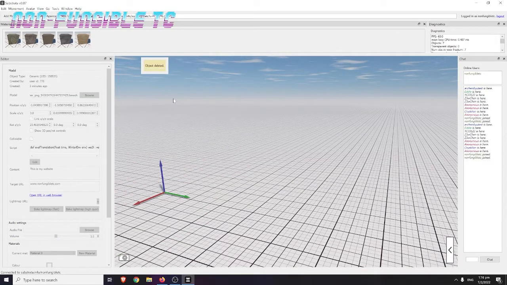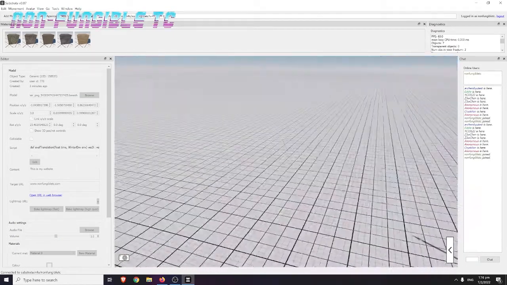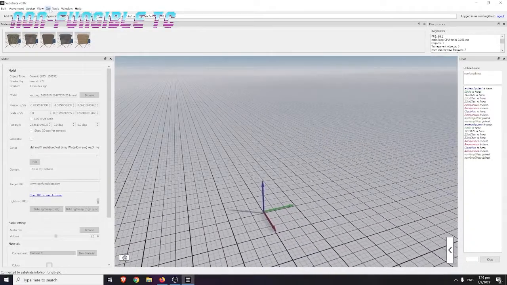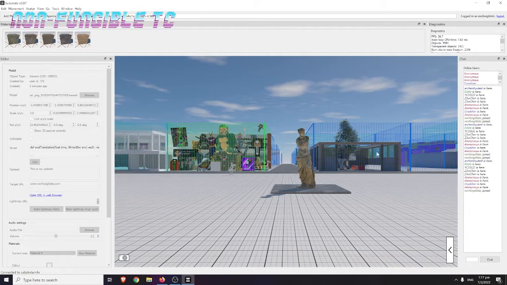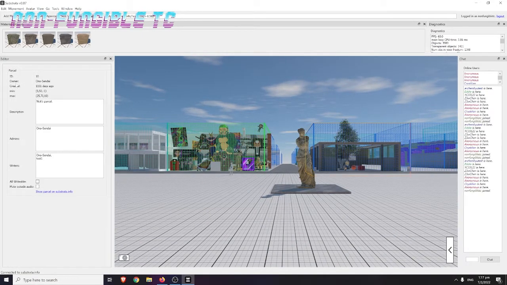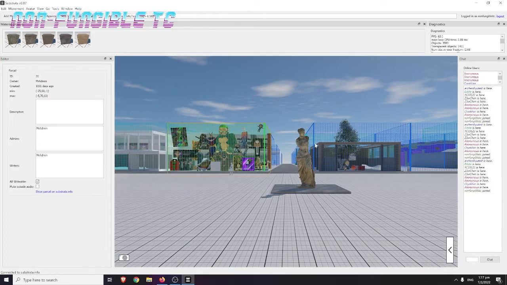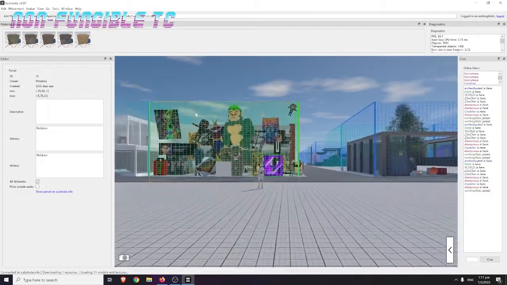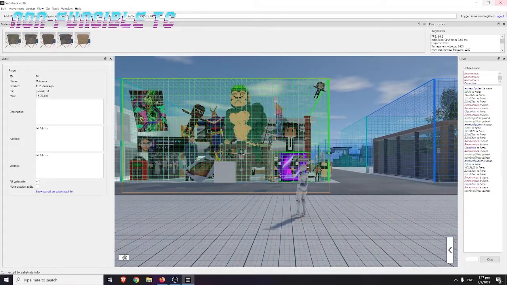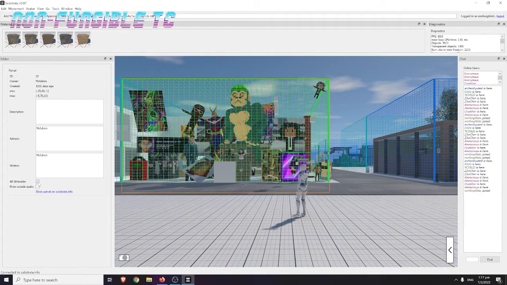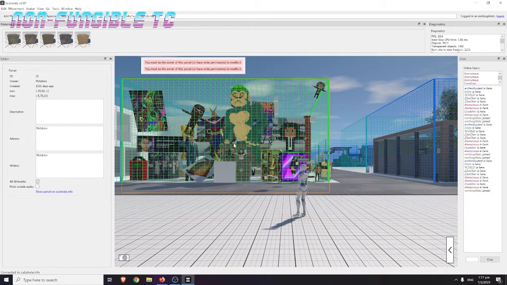So show parcel. Because I'm in my private world, there's no parcel to show. But what I'll tell you is that you could go back to the main world and press show parcel. If it's blue, it means that it's owned by someone else. If you double click it, you can see the owner of the parcel and also the description, right? But the reason why this other parcel is green is that everyone can create things here, okay? So if you are a parcel owner, after you log in and verify your ownership, you can click this, Writeable, in order to allow everyone to write.